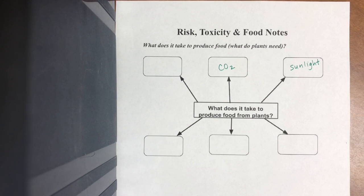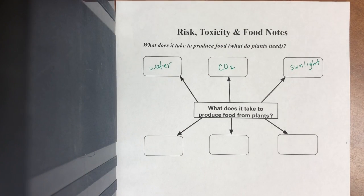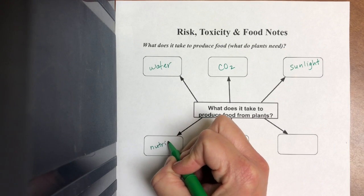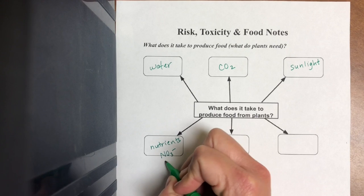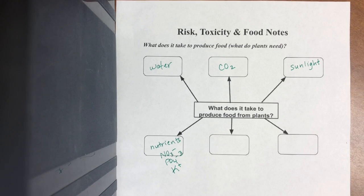And you're probably thinking, well, no, there's some other stuff, probably some water. And then you might be thinking of, with water, well, there's other things. In fact, I remember some of the nutrient cycles, we would talk about how a plant gets its nitrogen, and we would say it had to be dissolved in water. And so the water, the nitrogen, the phosphorus, the potassium are the nutrients. I'm going to write nutrients, but I'm going to write nitrate, phosphate, you should know all of those, and then K, which is one we haven't really seen so much, but they'll often talk about the NPK as some big nutrients that plants need. There are others, but those are some of the big ones plants need.